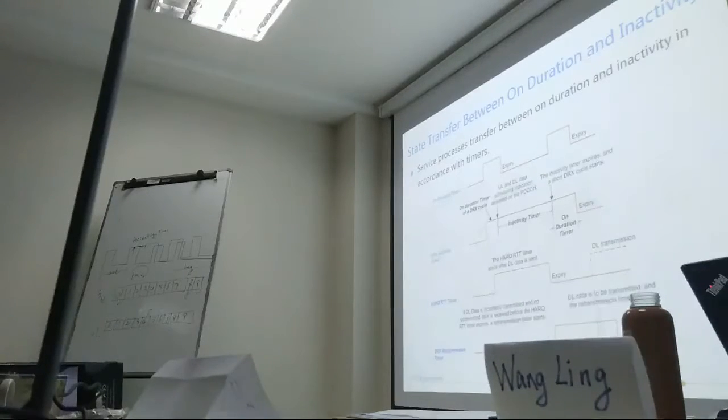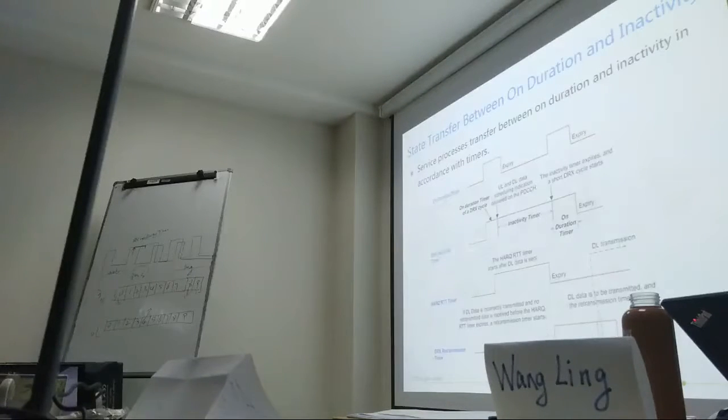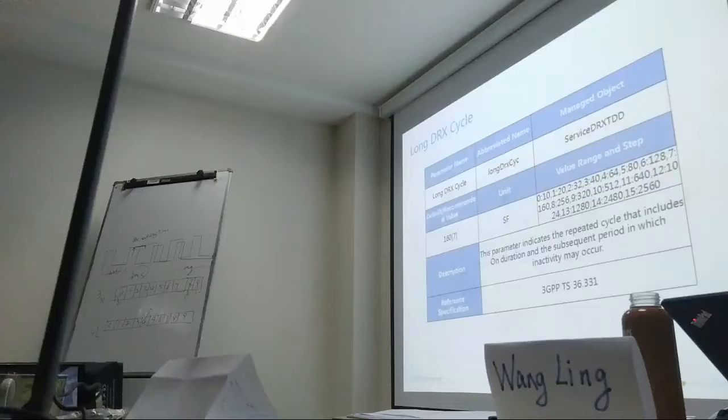This is a timer in the HARQ procedure. So not for the HARQ procedure, for the DRX. So for DRX, in the RRC connected state, for the service we have non-GBR and GBR. So you can open DRX for GBR only, and you can also open it for non-GBR. So it's based on GBR or non-GBR. We can open this switch.